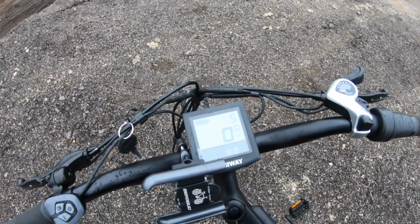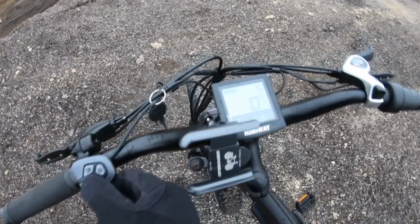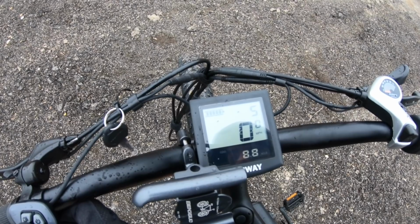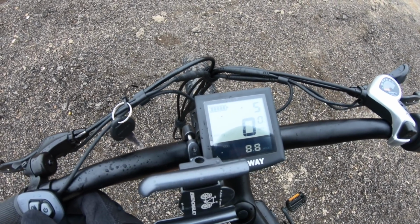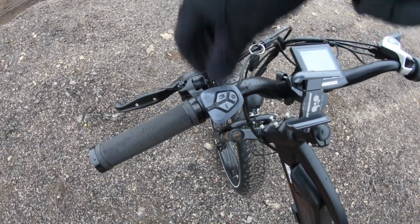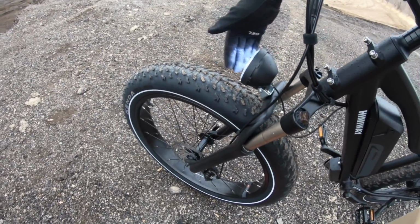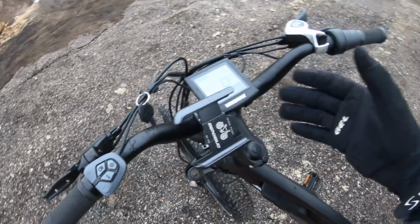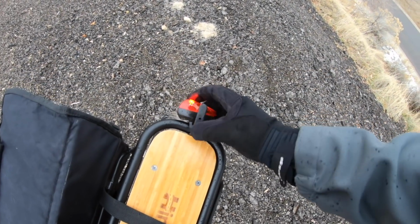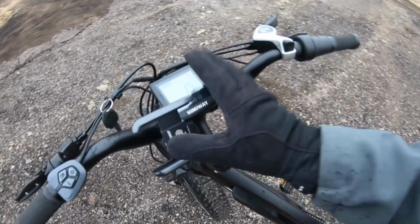Anyways, I usually have it cranked up to level 5 pedal assist because that's how I roll. Pressing the info button will cycle through a few metrics right here in the black part, from your ride time to a total odometer to average speed, max speed, things like that. You do have a dedicated button right here to press once, and that will show you a little light indicator for the front light. The front light does run off of the main battery pack, which is kind of nice. The rear light, as you saw, doesn't really have any wires. It's just running on a couple of AAAs that are included with the light itself. So that's how you use the display.